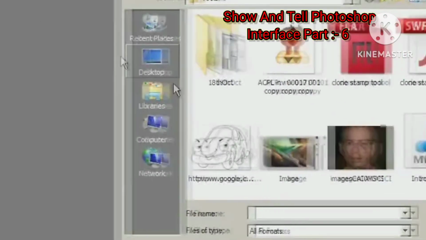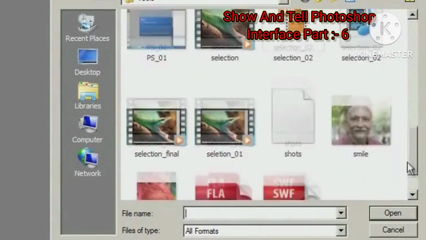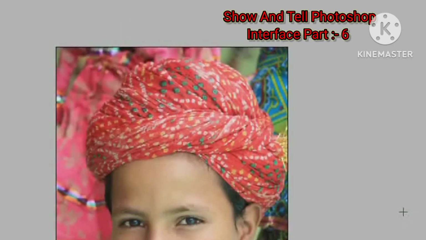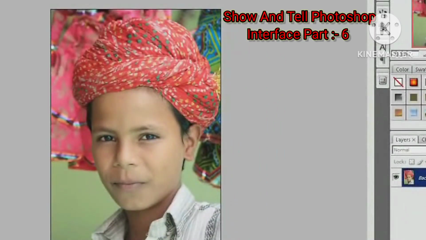Let's open an image and see how layers behave. What a colorful image, isn't it? Let's see what happened to the layers. We have a layer named background layer. Remember, the first layer in any Photoshop file is by default named the background layer. It's important to make a copy of the background layer before working on the image, so your original image will remain unchanged. Let's do it.